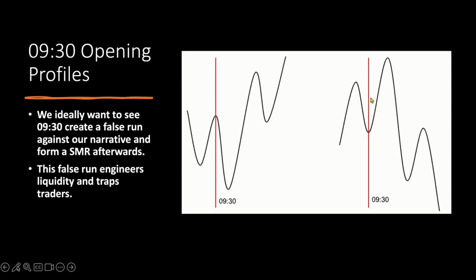When we see that occur, we will be ruthless and we will wait for our signatures to confirm that this is the high, and from there on sell side delivery is likely to be next towards our higher time frame draw on liquidity. This is what the manipulation looks like within the buy model, and this is what the manipulation looks like within the sell model. The gray boxes represent this.